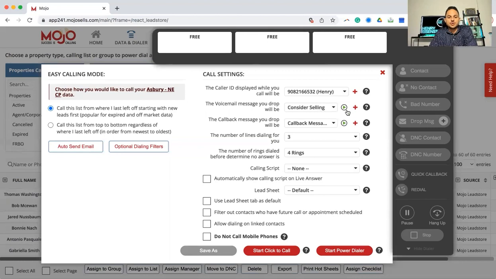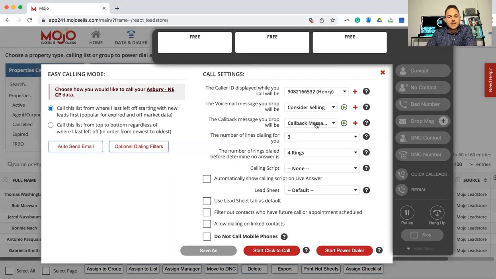And by the way, you could also record this if you're doing just listed, just sold. If you want to do all that kind of stuff, you can literally just say, "Hey, my name is Henry with EXP Realty. I actually just listed a property at 123 Main Street, right around the corner from you in Asbury." Be specific in that instance because you just listed it or you just sold it, so they can look it up and it shows you proof of what you're doing. So you can do that as well. Other than that, I would pretty much just stick to those three, to try to keep it simple.